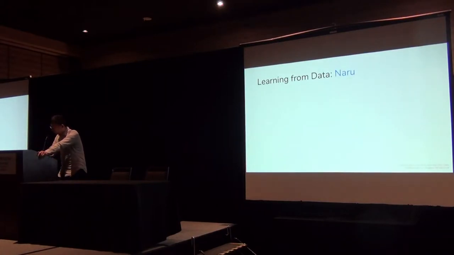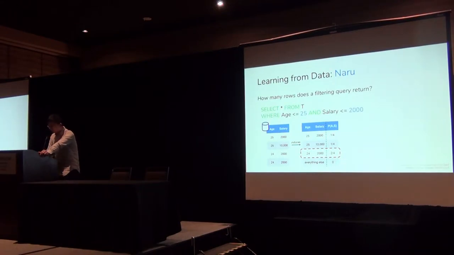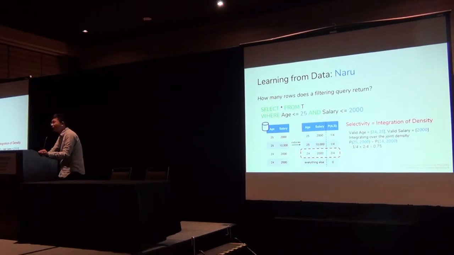In contrast to the first work, the second piece of work called NARU learns only from the data itself and not from the queries. In this work, we're trying to answer a much more specific type of queries, which is how many rows does a filtering query return? Let's consider this very simple query: I want to select star from the table below where age less equal to 25 and salary less equal to 2,000. Here, let's define the density of each unique tuple as the frequency of that tuple divided by the total number of tuples in the table. In this table, for example, the tuple 24-2000 has a density of 2 over 4 because it appeared twice out of 4 total tuples. The key insight here is that selectivity of filtering queries is nothing more than an integration of valid tuples. In this case, we have our valid age being 24 and 25, valid salary being 2,000. Integrating over the joint density gives us the total selectivity of 0.75.